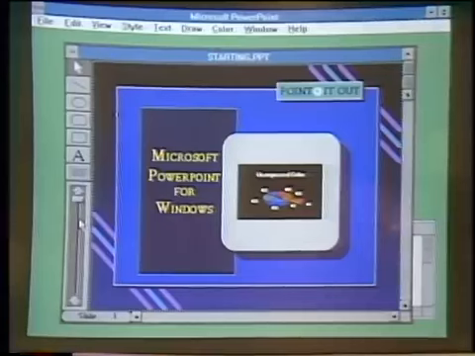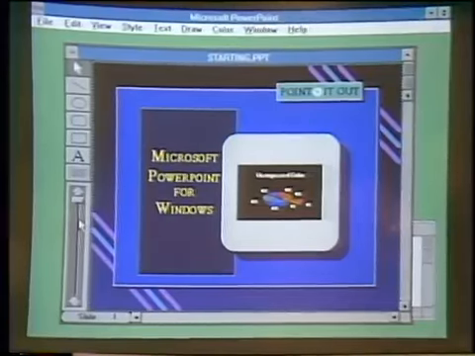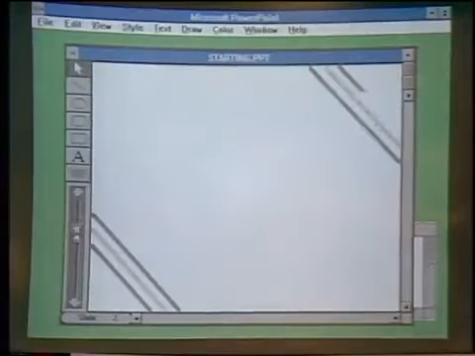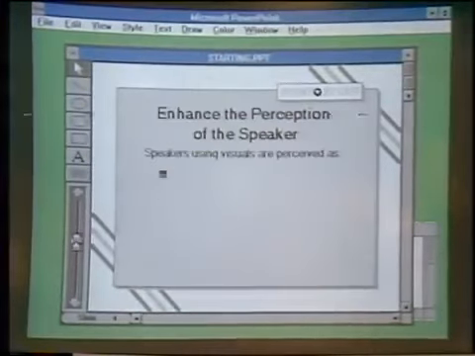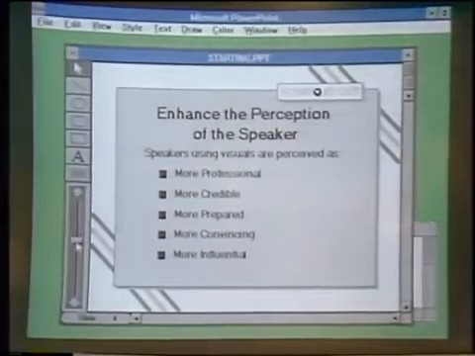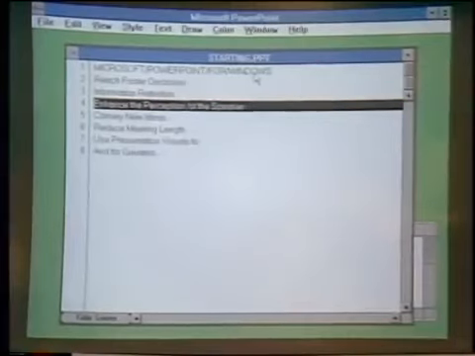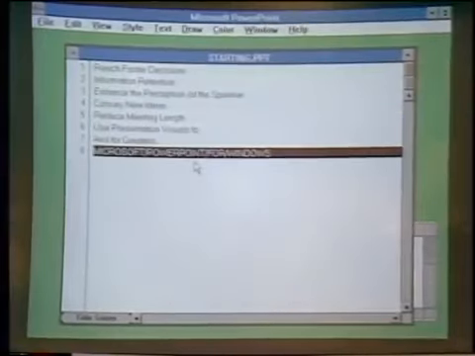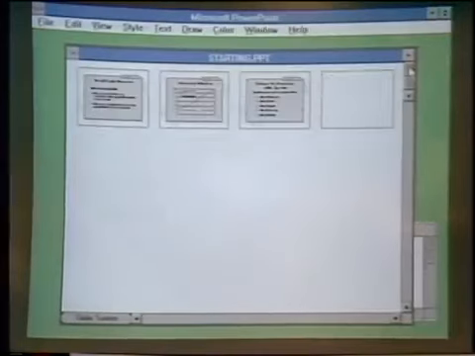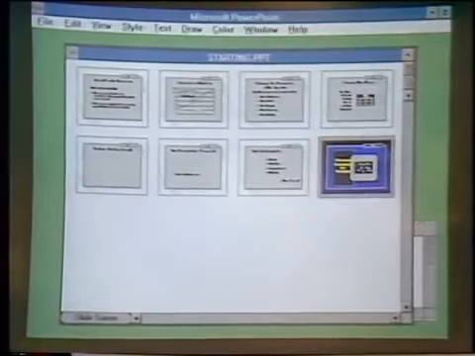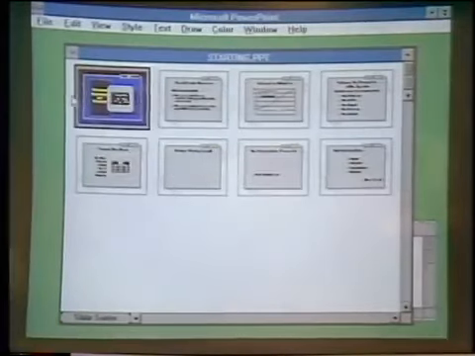All right. The first thing you notice about PowerPoint when you open up a file is that a file is your entire presentation. For instance, this is a black and white overhead presentation that I've put together. I can click through several slides and they're all in one file. My entire presentation is in one file. That means I can view my entire presentation by either the titles, in the title sorter where I can drag and move slides around, or I can go to the slide sorter and look at my slides visually. And again, I can move slides around very quickly and very easily.